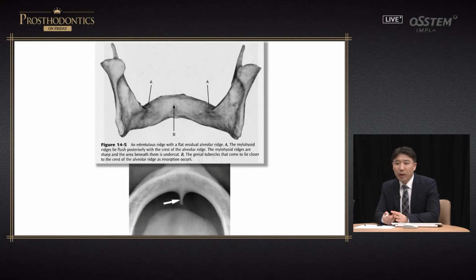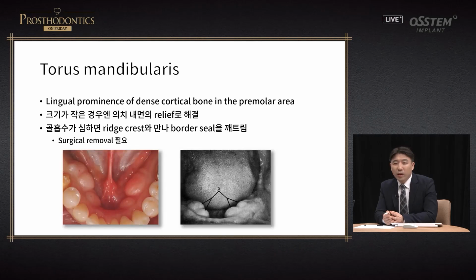As we look at the image, I'll address it once again. This is where B is. When there are teeth, it is positioned quite low. However, in the case of excessive alveolar bone loss, it comes up to the top of the ridge. Patients can feel pain when this area is pressed continuously. At times, patients suffer a lot. You should remember this structure as well.